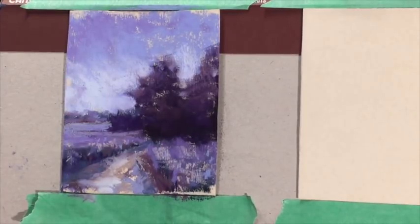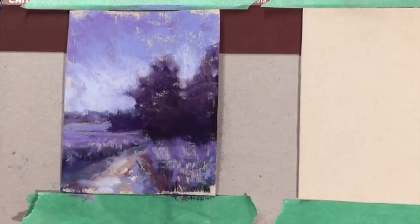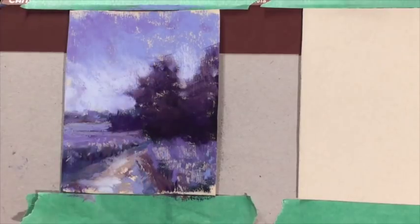All right, so here is the first color palette experiment with only using blues and purples. I've got a couple of neutrals in there as well, that I threw in a couple of these more neutral shades. But for the most part, this is all blues and purples. And when I squint my eyes, I can see the values that are representing the photo, with the exception of the sky I made a little lighter, like I mentioned.